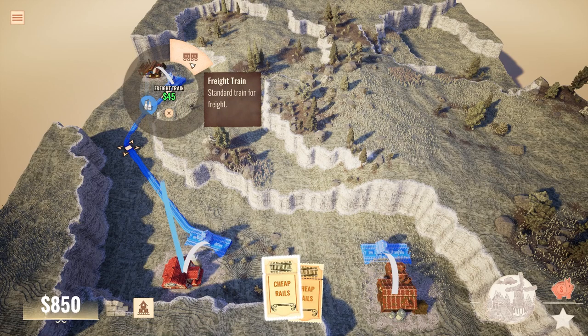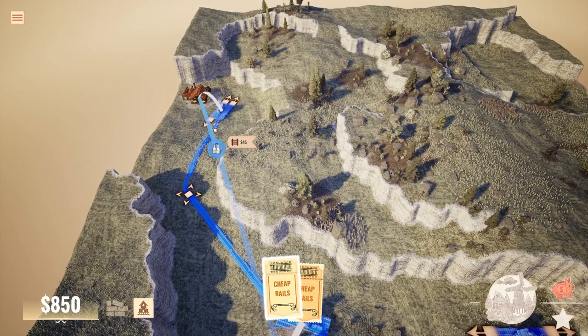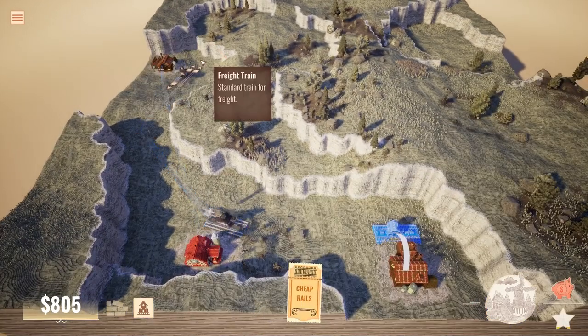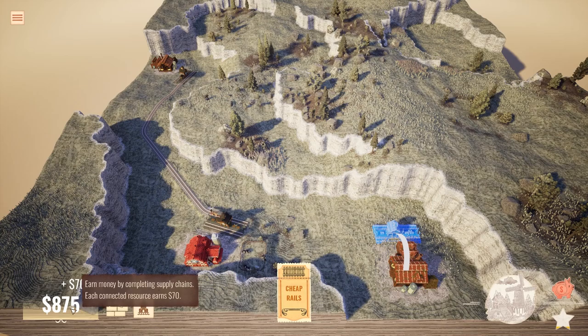There we go. And that's going to cost us $45, which I believe is half the price. Yeah, half the price of normal. So if we were to build a bridge, the bridge would be the normal price, whereas we can see the highlighted green price is half of what we would expect to pay if we did not have cheap rails enabled. Let's build that. We'll get that built. We will connect up the resource, which gets us $70, which is quite nice.